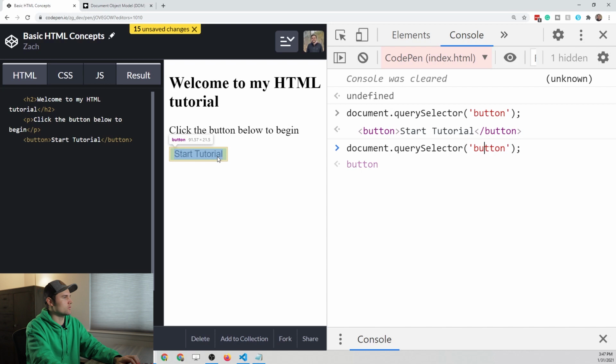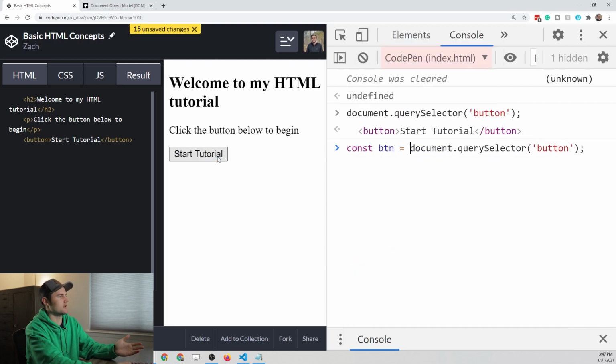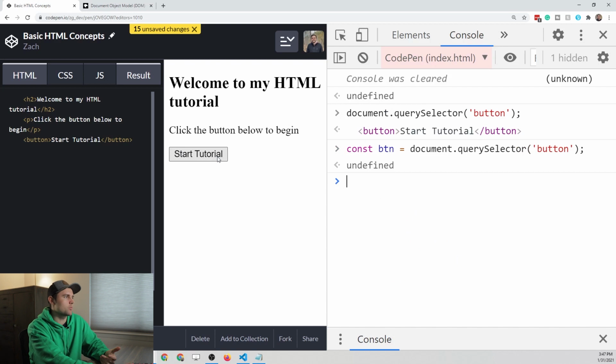So if we were to rewrite that command and then just store it in a basic variable, so btn is our variable, now we can reuse it and we can do things with it. But at this point, you probably don't have any clue what all of these commands are, like what is document here, what's query selector, all of that kind of stuff. Doesn't make any sense yet because we haven't talked about the DOM.